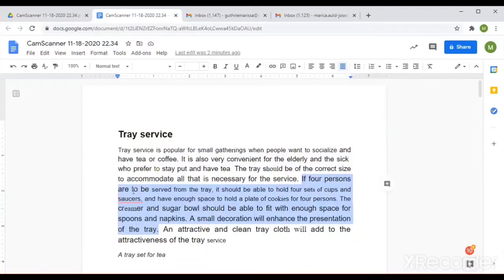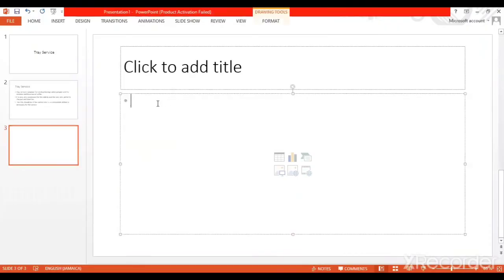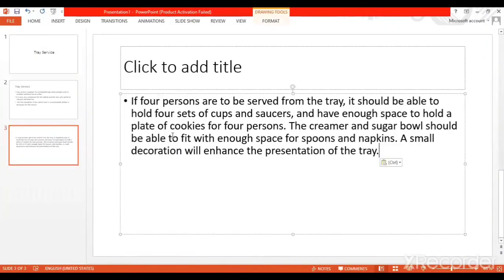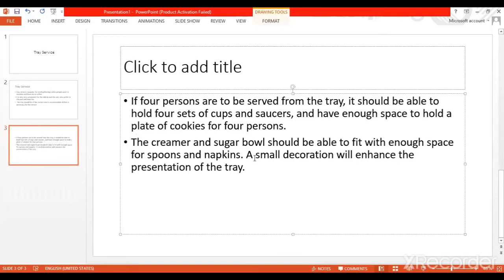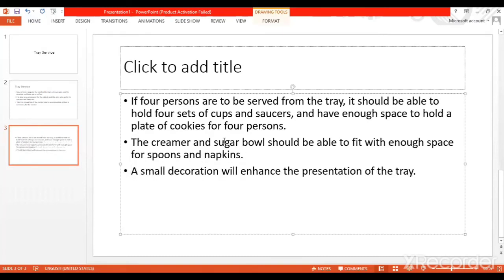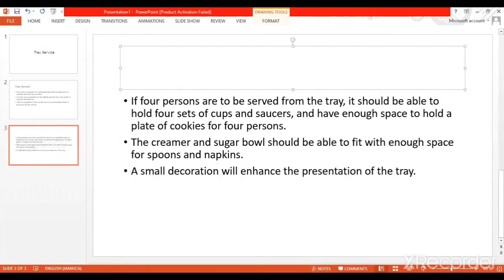So I'm actually switching from my email to the PowerPoint slide. And then, you know, we can do the bullet format right here. So I think we are getting the picture, right? So you copy, you can do your editing. So you actually don't have to type. Let's go back to the next section. So it's there for you. You just can copy and paste, and you will be fine.